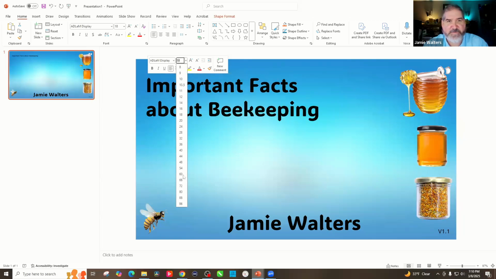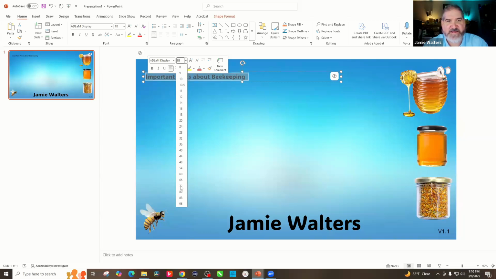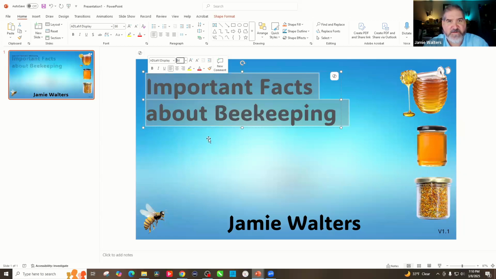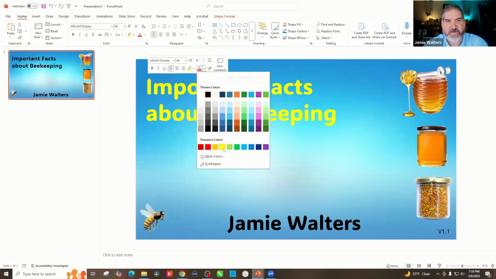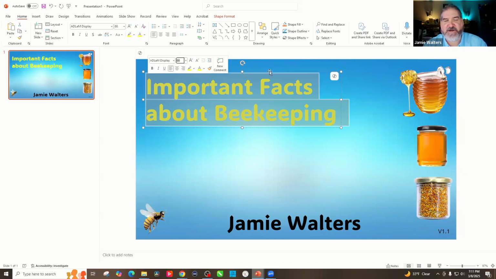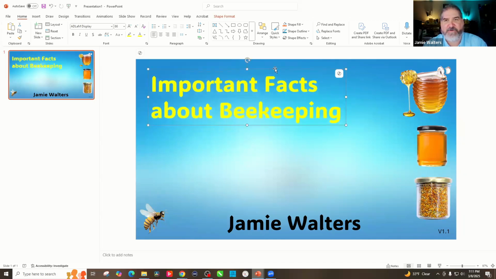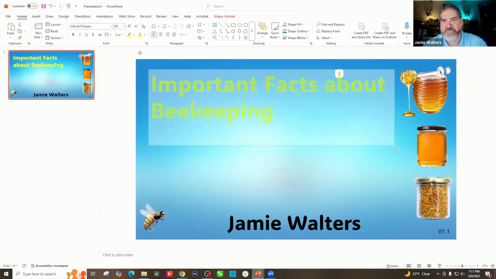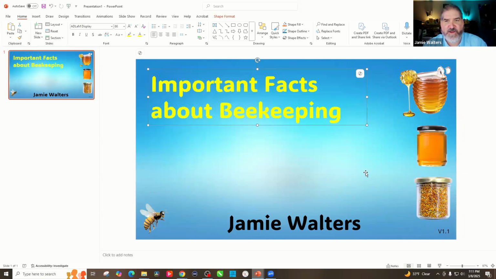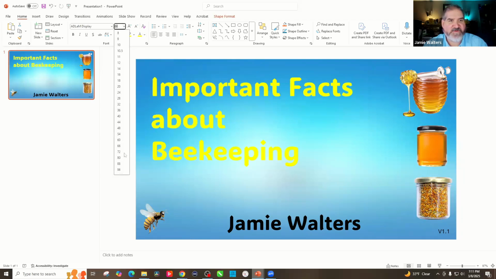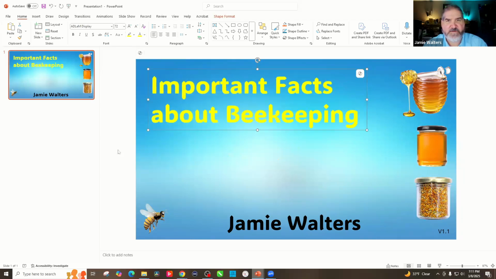And let's blow this up. Let's take most of that screen. Something that kind of lays out nice. I can change the color of it, give it a nice yellow, and you'll start getting your own kind of color layout, your kind of layout as far as what you want. And let's not go much further than that.